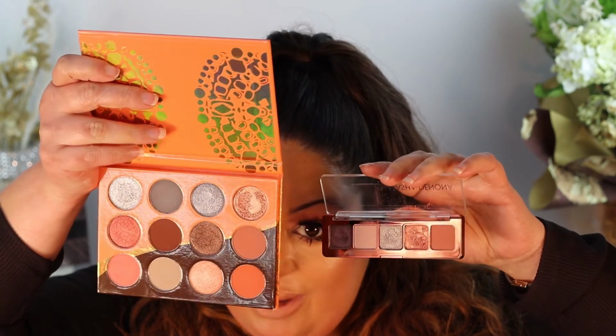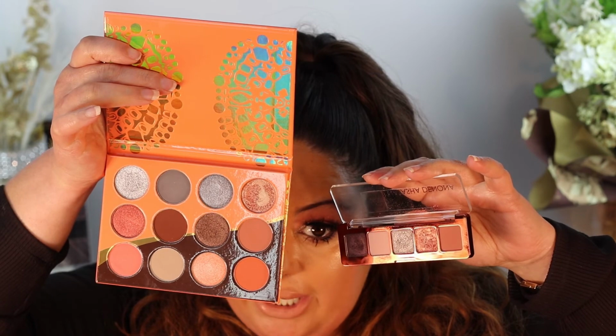Okay, you guys, so this is the final look. We will get to our final thoughts, but first, I couldn't help but notice how much this new Natasha Denona Mini Zendo palette resembled the Juvia's Place Coral palette. And I don't know about you guys, but my first impression when I first saw this holiday palette was, oh my gosh, that's Juvia's Place condensed into 5 pans and into a mini shadow palette. We will take a look right here. I guess I must be the only one thinking this though, because I haven't heard anybody else say anything about this, but you have the gray shade, you have the pink shimmer shade.